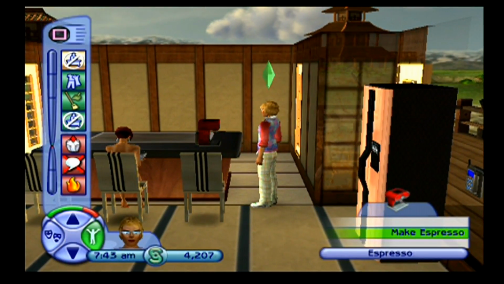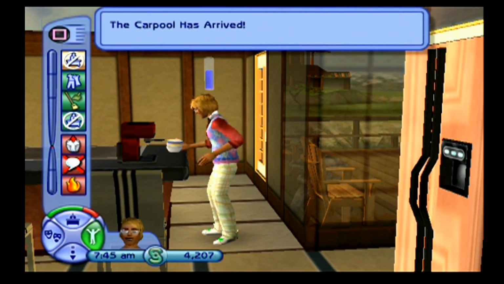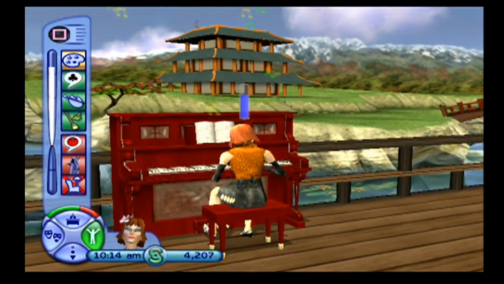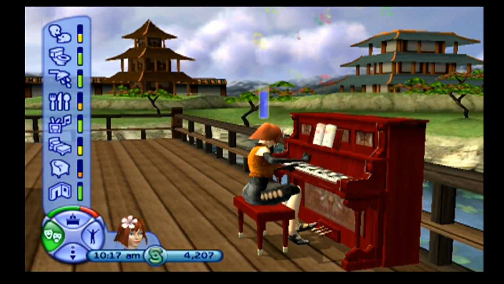The easiest way to keep Larry from work is just to make him do something else, like make espresso. After you cancel his initial desire to go to work, he's just happy to goof off doing whatever. Meanwhile, Chantel is still playing the piano. That's good, that's what we want her to be doing.